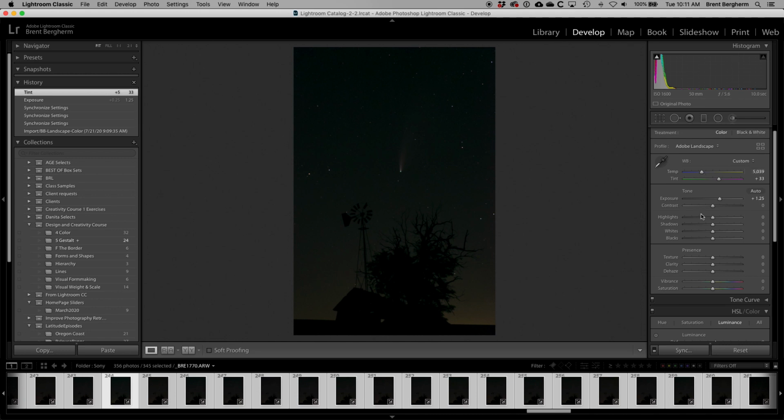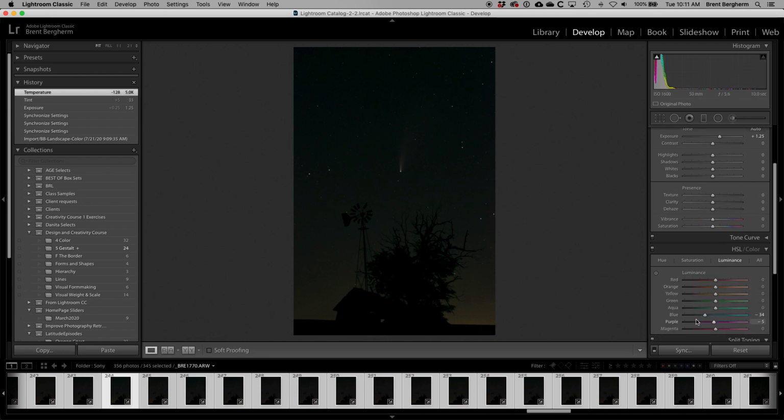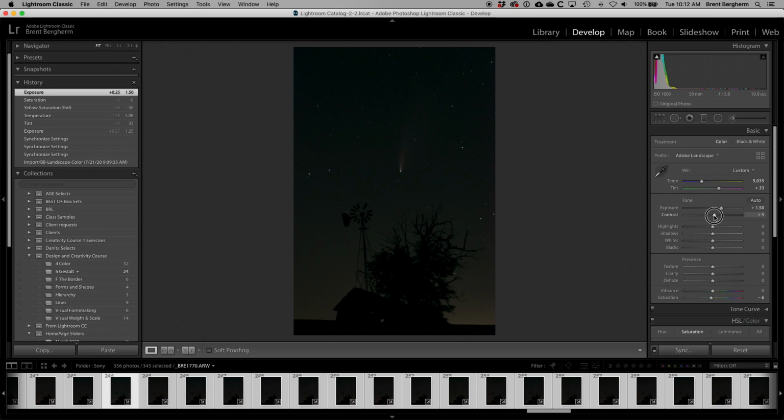And then what I think I'm going to do too, I'm going to come back in here on the HSL. See, I've got the blue coming in at negative luminance, but plus on the saturation. That's what I had set previously. What I think I want to do is take down the saturation of this area just a hair. I find it to be a little bit too rich for my liking. And then probably take it down overall. All right, that's coming okay.